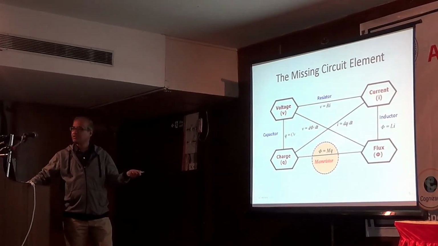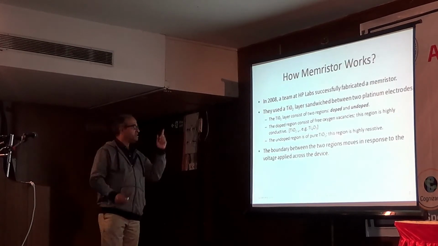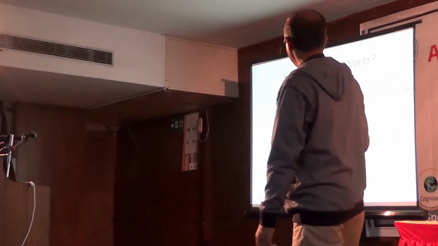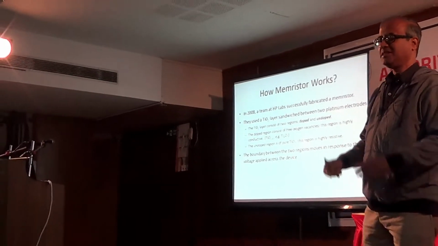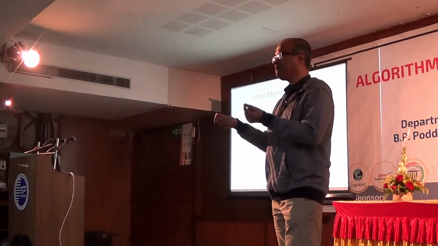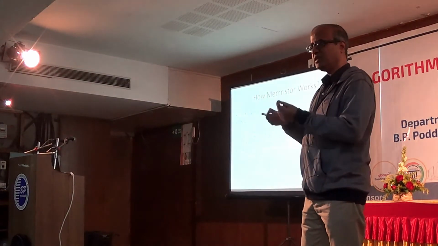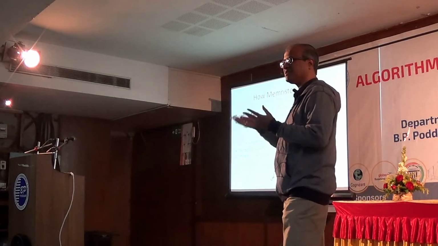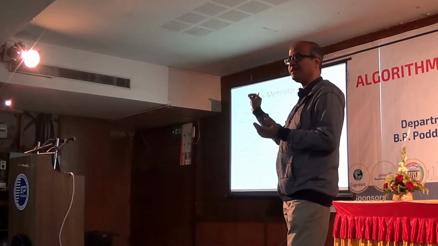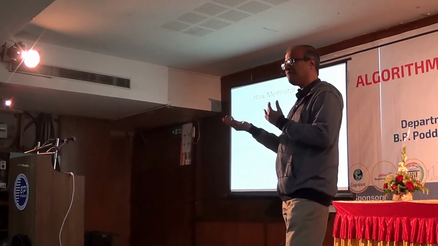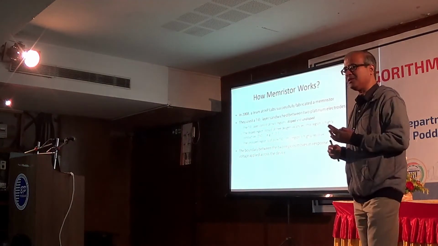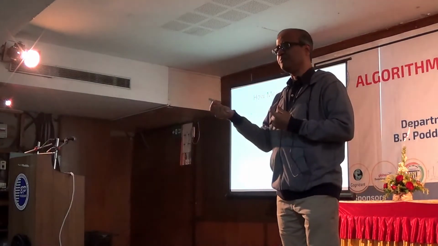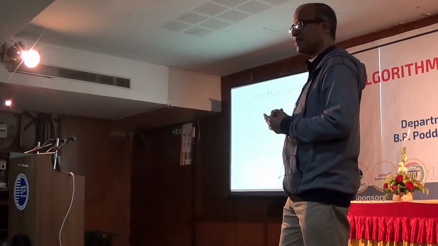Now, this was postulated in 1971. So, it was about 37 years later, some of the researchers in HP labs in 2008 accidentally came up with a device they fabricated which showed some peculiar characteristics. Then they dug into the previous literature and history, and they could find Chua's paper. They found to their astonishment and surprise that this device very closely resembles the properties of a memristor, which was predicted by Chua long back.